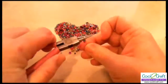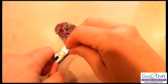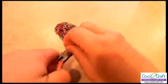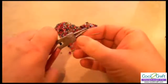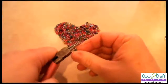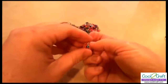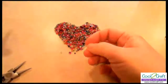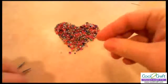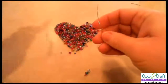So I'm just going to wrap that around. And then I'm going to give it a little twist back. Check to make sure that it's standing upright. Alright, that looks pretty good. And then I would just snip off the excess. And I would also take the time to get any sharp ends off, but right now I just want to show you how that goes on.